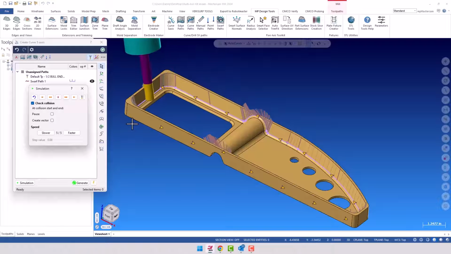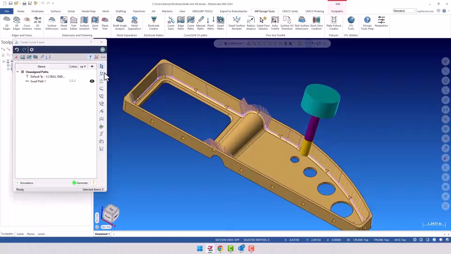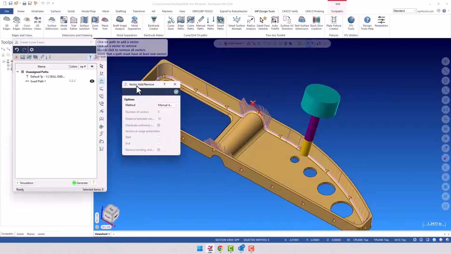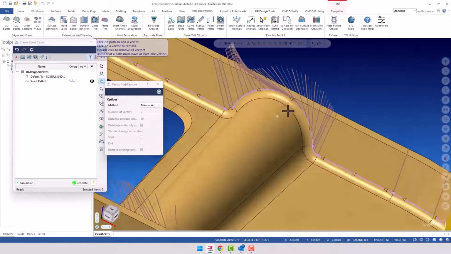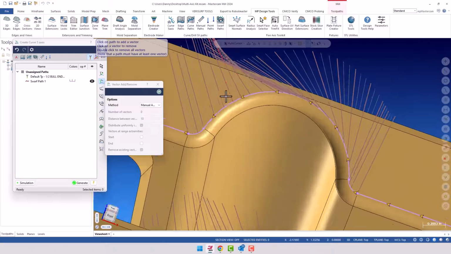All right. Again, I'm just looking at the toolpath, and right here we're tilting way too much, and I want to clean this up. Let's go ahead and fix this. We have all kinds of tools right on the fly, and the one I'm going to choose today is to add and remove some of these vector lines. Again, like in the previous example, the system already automatically calculated them for us.